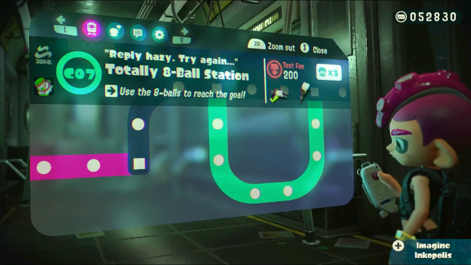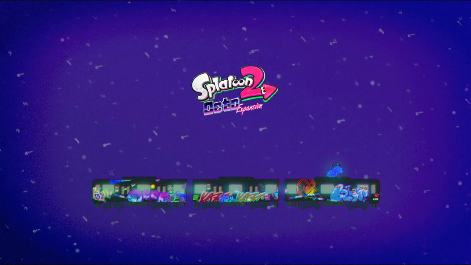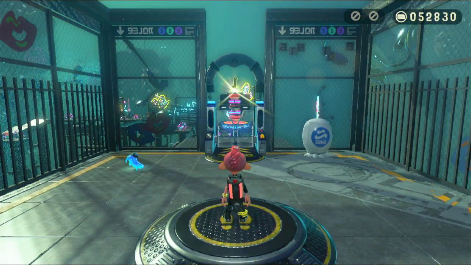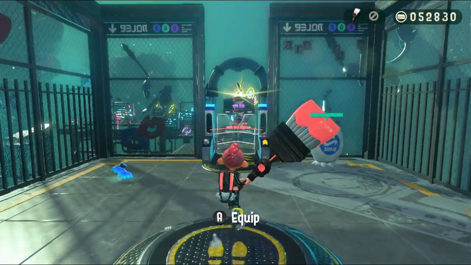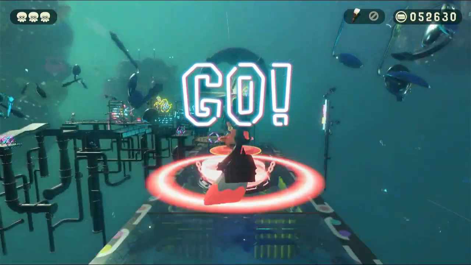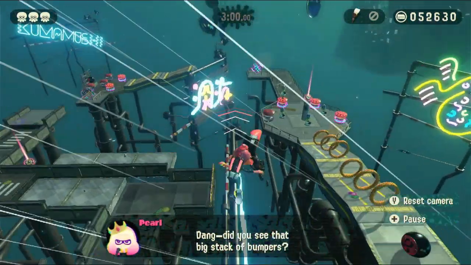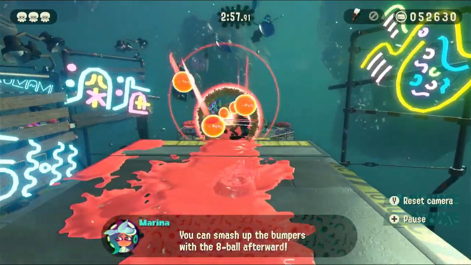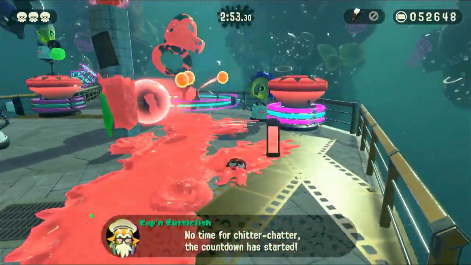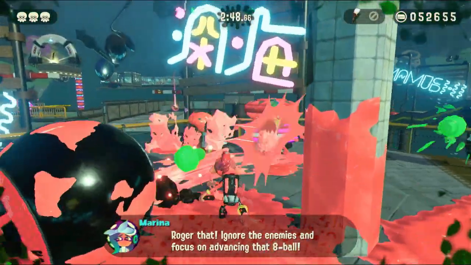Anyway, another A-pole station. With a brush. Interesting. Take the octobrush. This seems interesting. I don't remember all these levels, but this one looks interesting. I think this one's one of the good ones. I mean, they're all pretty good, so. So let me just send that going, I guess. I have to hit the bumpers, right. That's a thing that I forgot about.